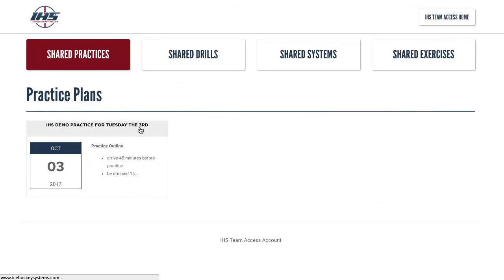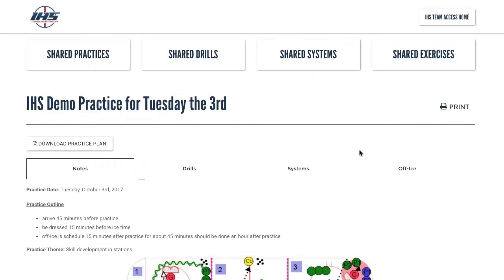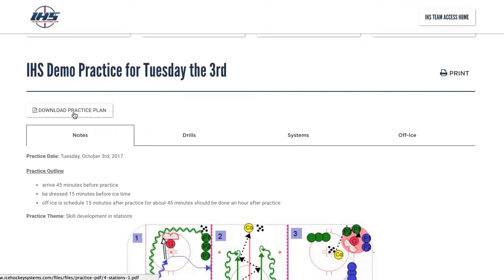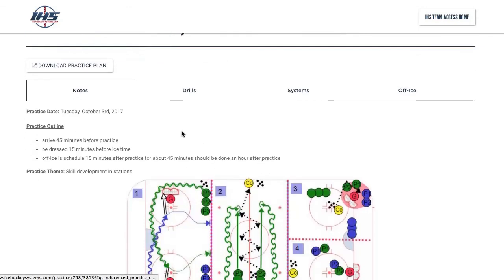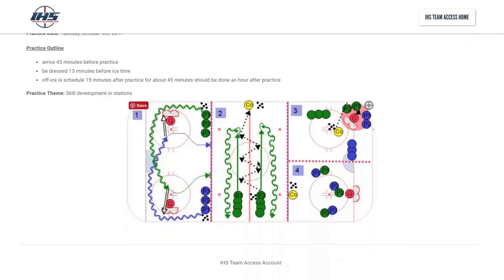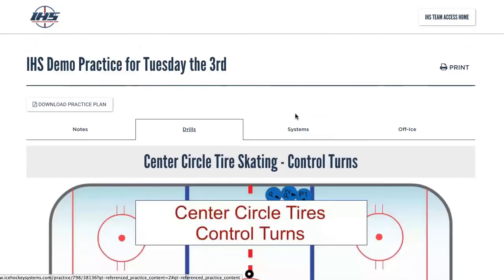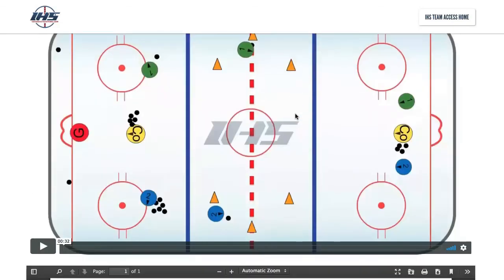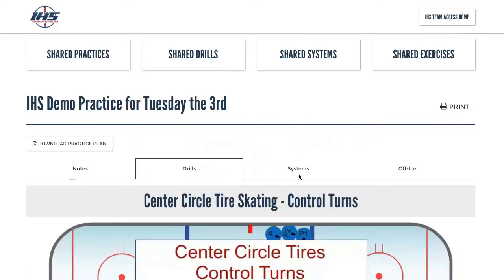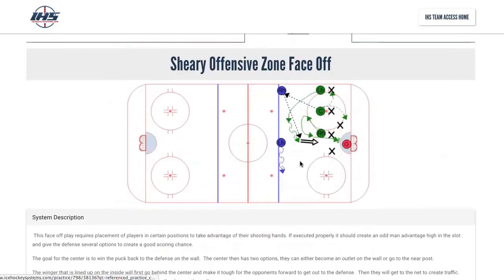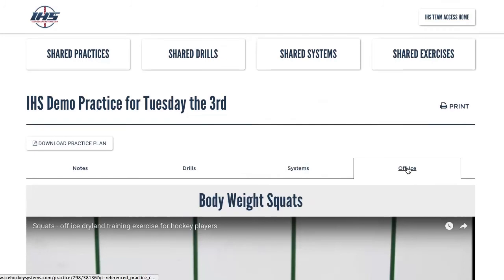So if we click on the practice, then you'll notice again we have the PDF download, we have all our notes, we have the diagram, and I can click the tabs to see the drills, the systems, and the off-ice exercises.